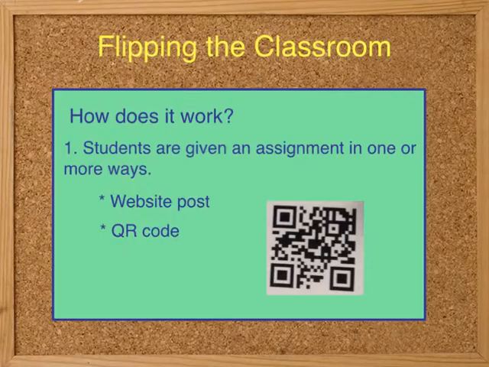A QR code can also be a very easy and very portable way to provide access to the assignment. A QR code is linked to the video or an assignment page where students can go directly to the video from there. The advantage to the QR code is that it's very flexible and you can watch it in the car, wherever they have access. QR codes can be scanned using an iPad, an iPod, a smartphone, or even a laptop with a camera attached to it.